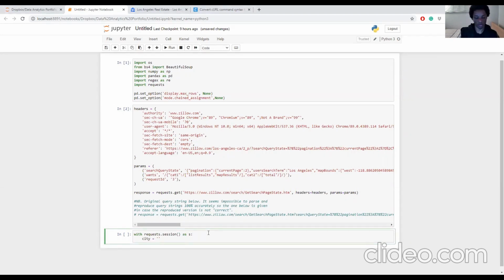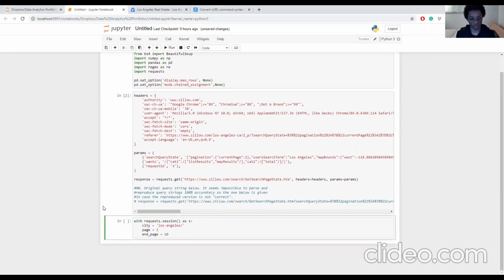I'm entering the city as Los Angeles because that's my own city. The starting page is 1, and the end page, I'll put 10 for my own demonstration. You could put however many pages you want your loop to go through.